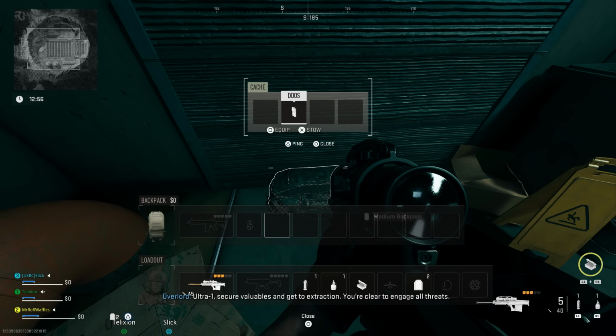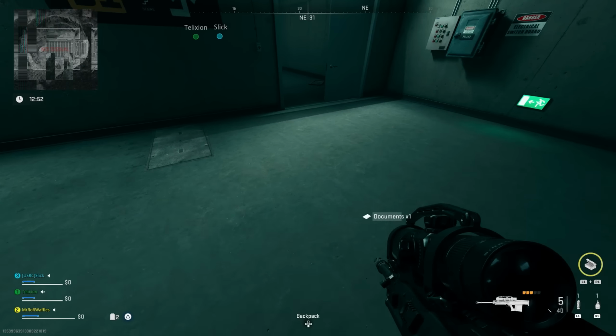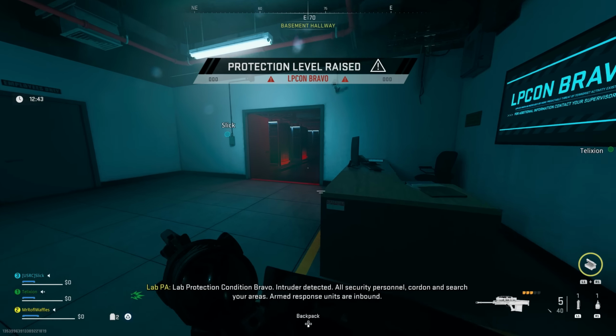When you spawn in, first of all, you need to be very, very wary of enemy players. This map is very tight, and you spawn within about 20 seconds of another team almost every single game. So be on guard from the second you jump in. Loot up in the immediate area that you spawn in, and then work your way towards this server room.